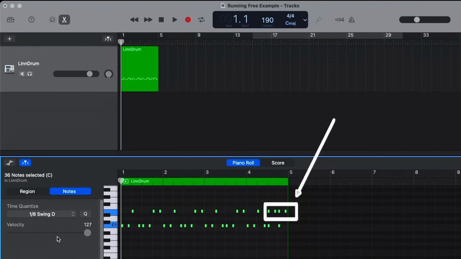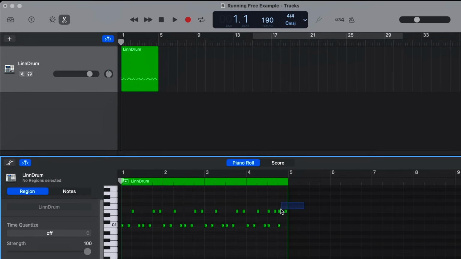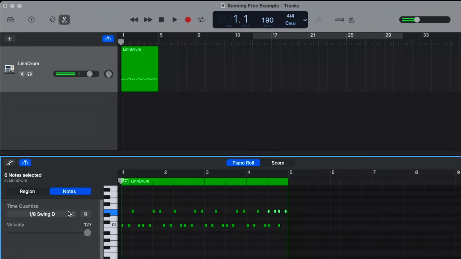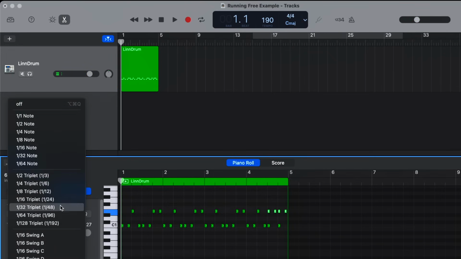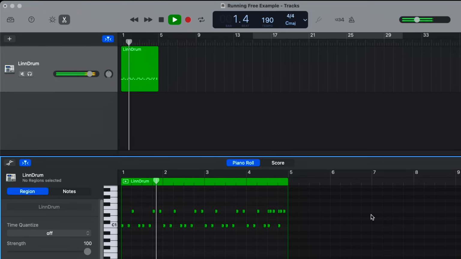All right, now I think that's usable. I like that. But you might have noticed the drum fill at the end got messed up. That's because what I actually wanted there was triplet feel. Triplet feel is another thing GarageBand can do. This is another way to add some interesting new vibes into your drum machine patterns. Just for that snare fill at the end, I'm going to select those notes only and put triplet feel on that. Okay, you hear how that fixed it? Let's do something with that beat.